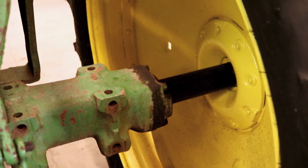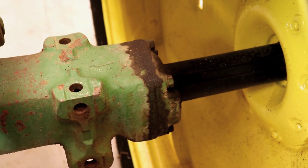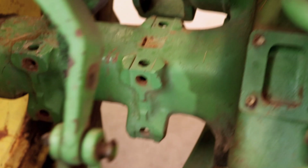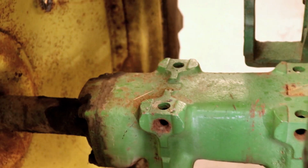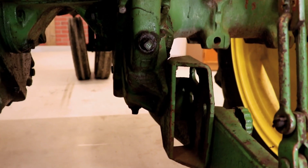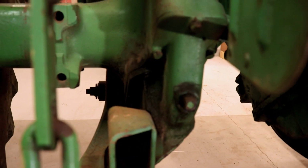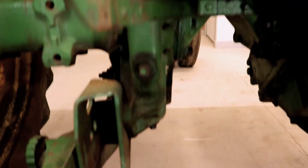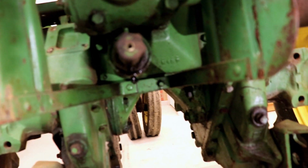Now, I mentioned that the tractor weeps oil out of everything, and here's the end of the differential for the right wheel, and here is the differential for the left wheel, and you can see that they weep nearly constantly. Same on the touch-o-matic, you can see some weeping down around in here as well. Underneath is the bottom section of the differential gearing, and those weep pretty constantly, actually. And you can see all that black from the oil that's saturated or seeping out. Even the PTO leaks around its bearing set as well.